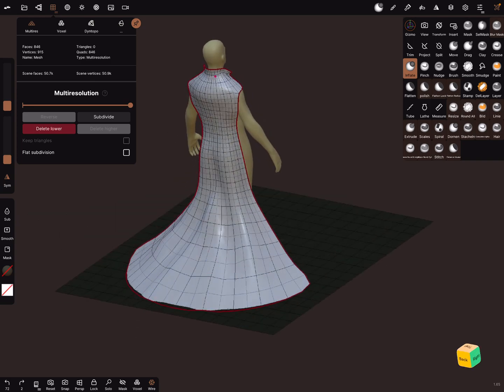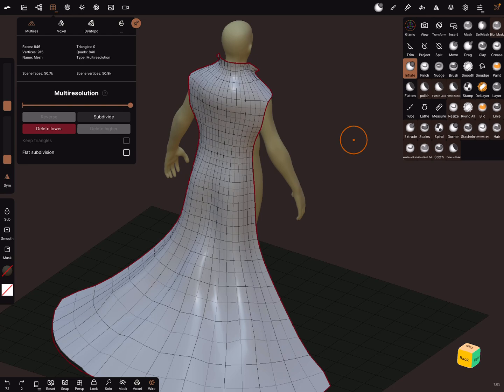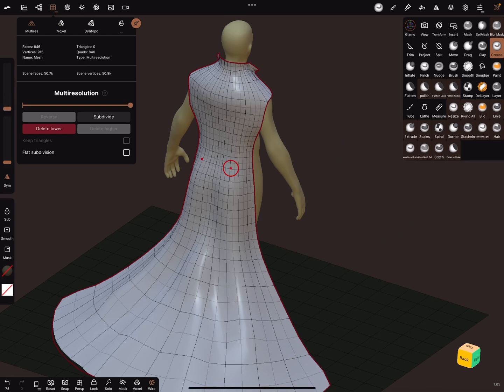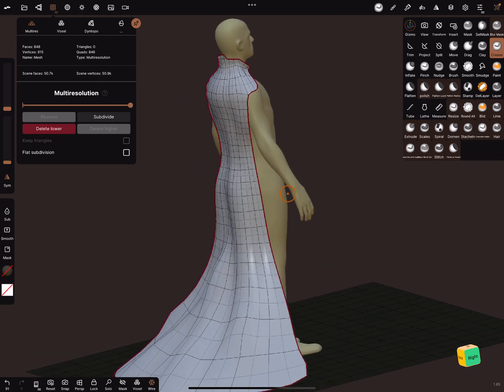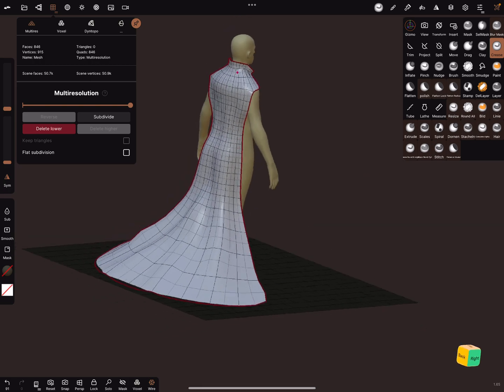Like this. And it's also possible to use a crease, a very low setting, and crease here a little bit. Yes, now you can sculpt.